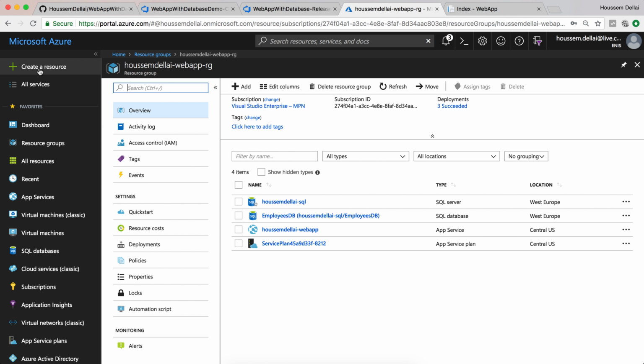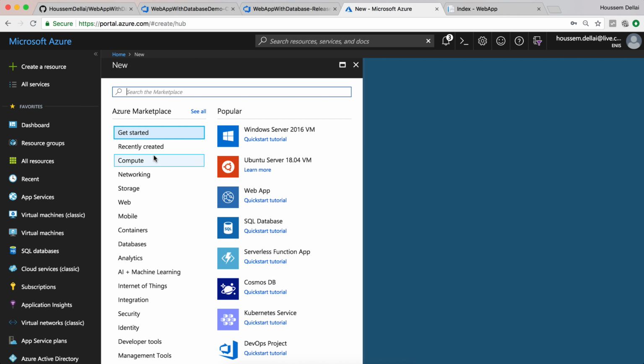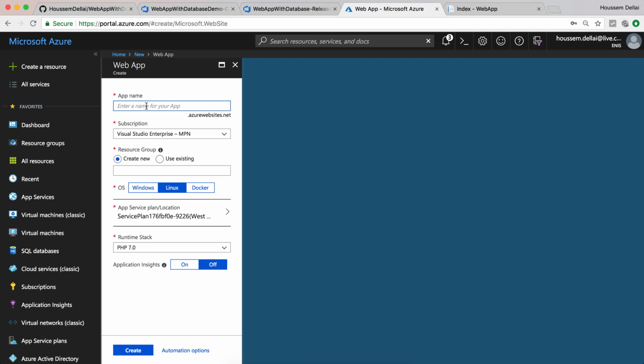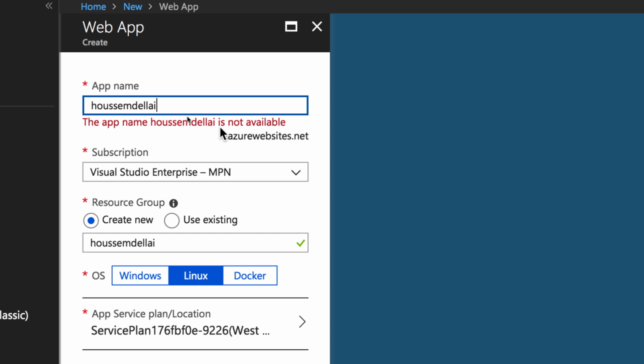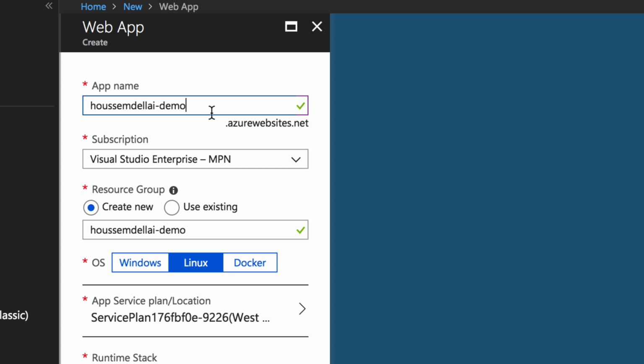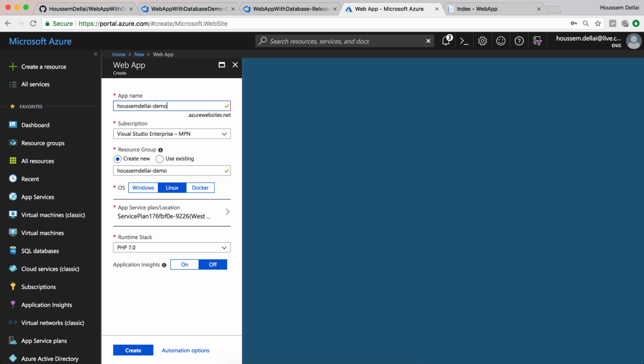For that, when we go to Azure and create a new resource specifying the web app, right here, if we choose some name, for example this one, it tells me that it's not available. But if I change the value for this one right here, then it tells me it's available.